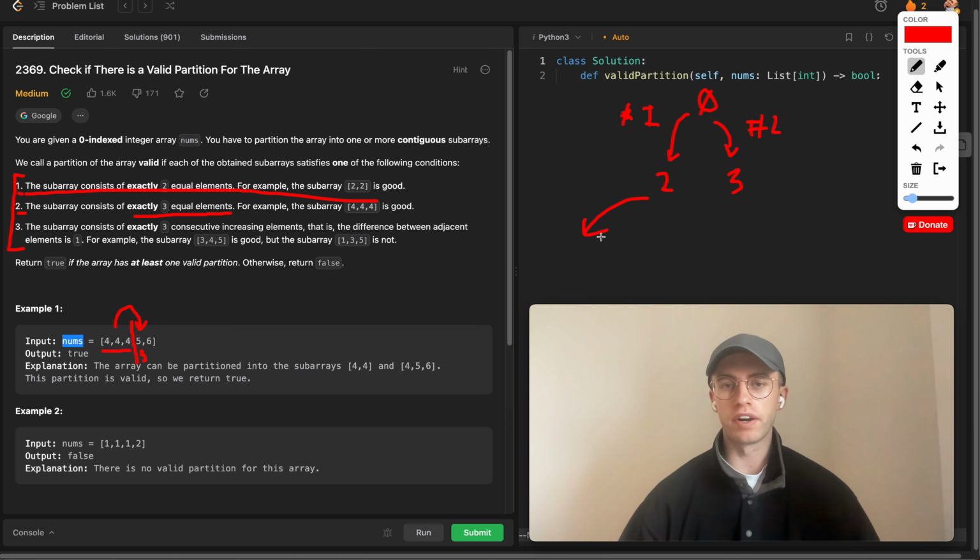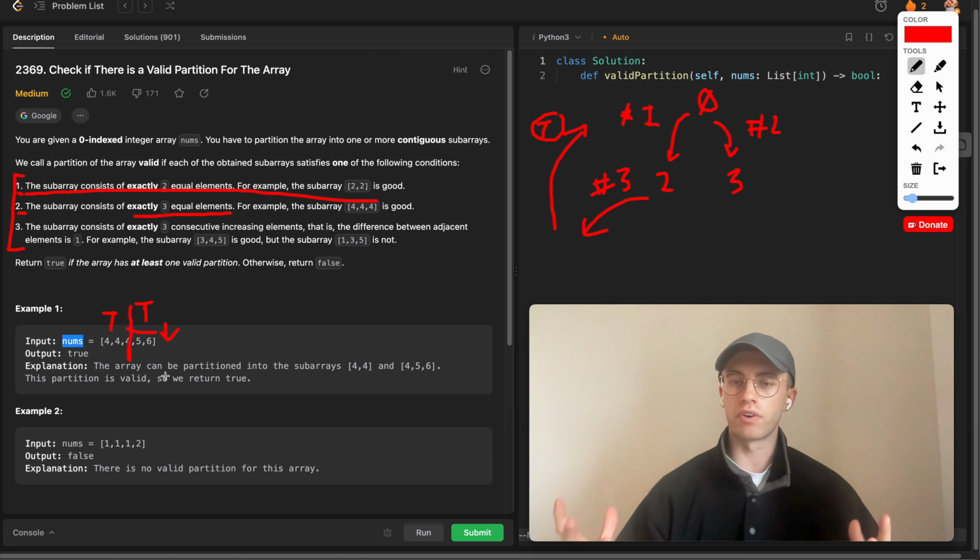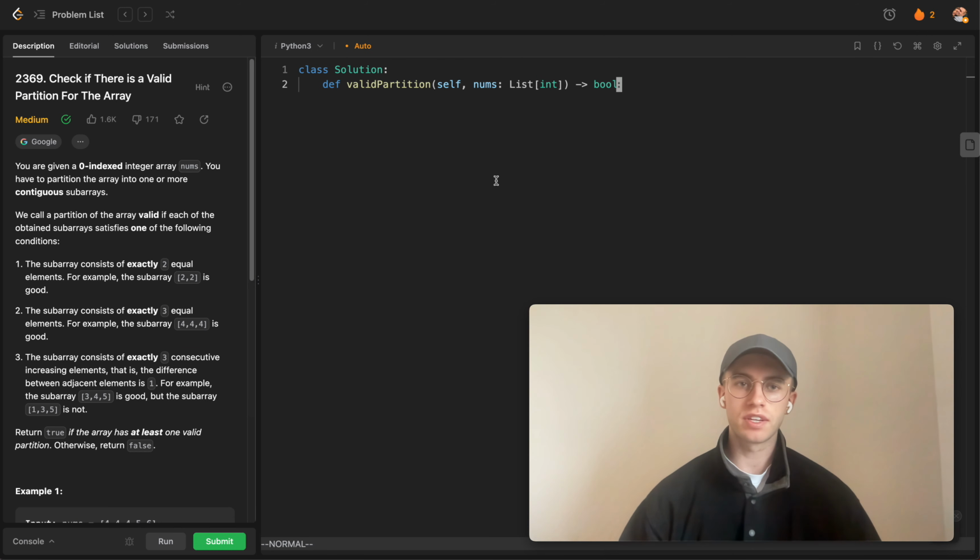If we expanded it from there, we could use the number 3 condition here by saying, okay, say if we're at index 2, which is this one here, we can look at, okay, this is 4, 5, 6, so those are increasing elements, so that satisfies this half of the subarray as true as well. And so we can basically return true in this case because we reached the end of the subarray and we got our result. Okay, if that doesn't make much sense, I think me coding it up will really help with this.